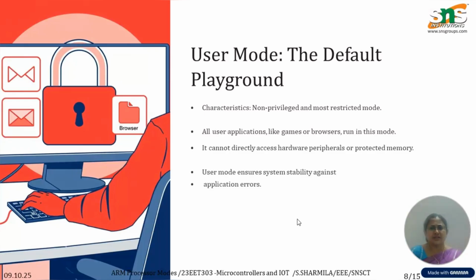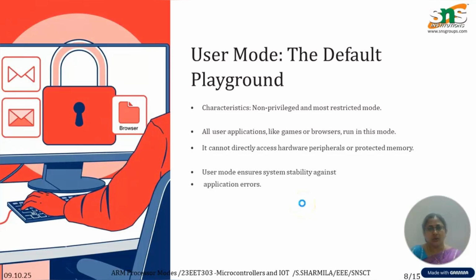Now let's move on to user mode, the default playground. This is the default, non-privileged playground where all your applications run: your web browser, your games, etc. It is the most restricted mode. Code running here cannot directly access hardware peripherals or modify protected memory regions. This restriction is what ensures that a buggy app doesn't bring down your whole system.